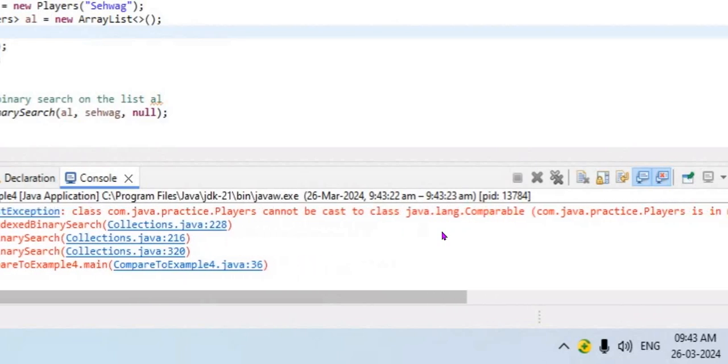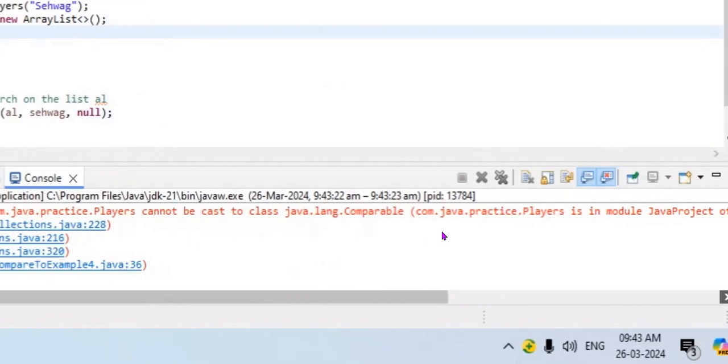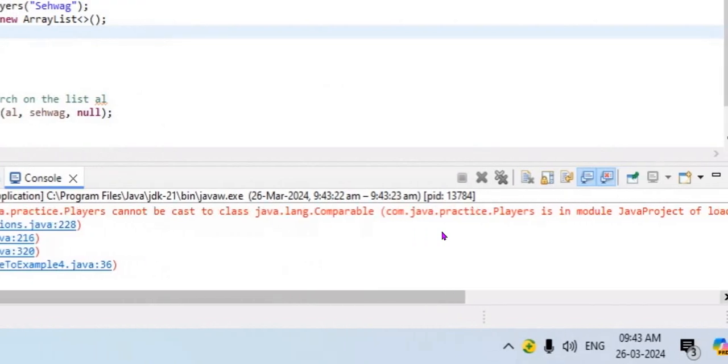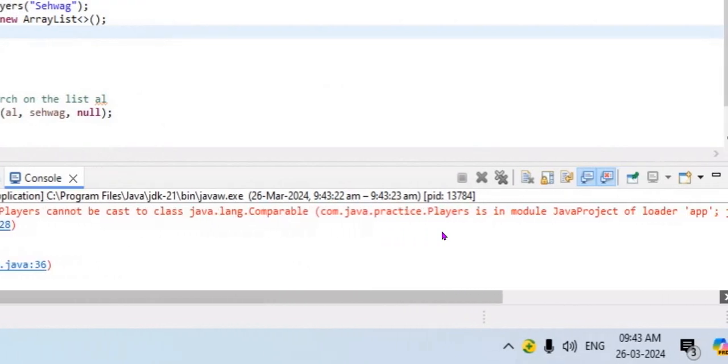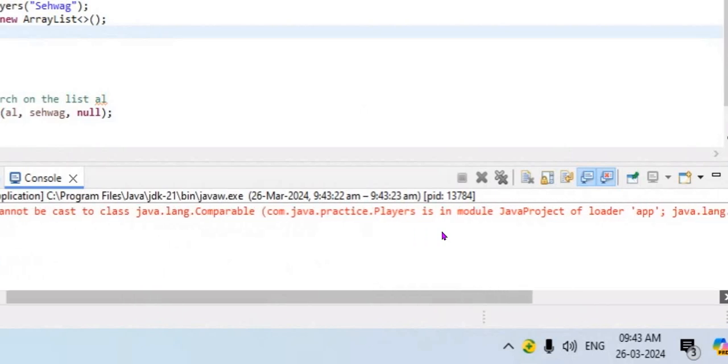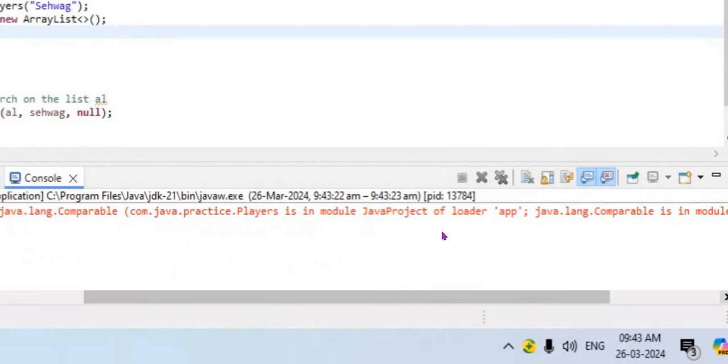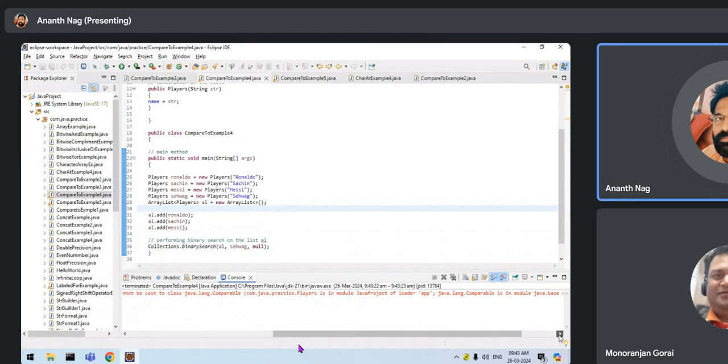Player is in module Java project of loader app. java.lang.Comparable is in module java.base of loader bootstrap.